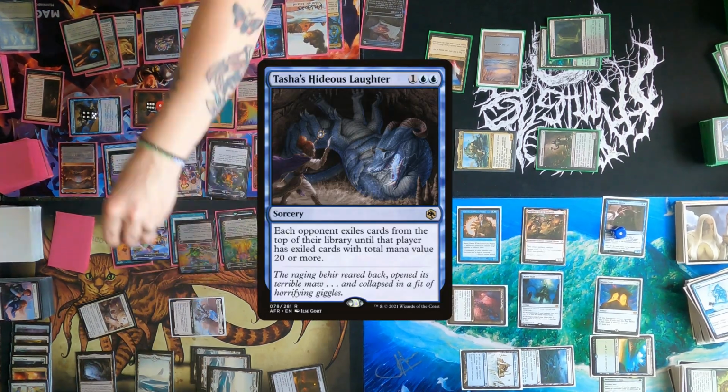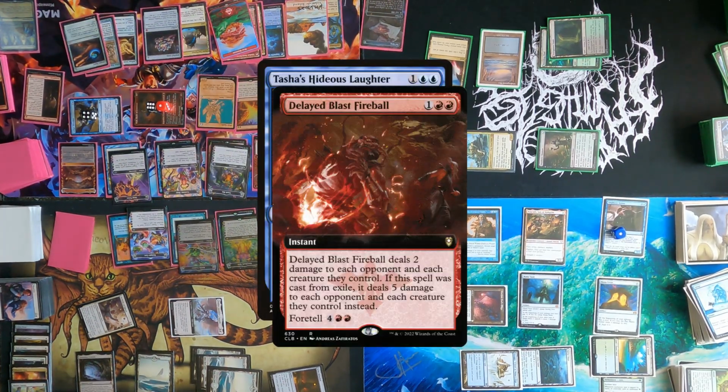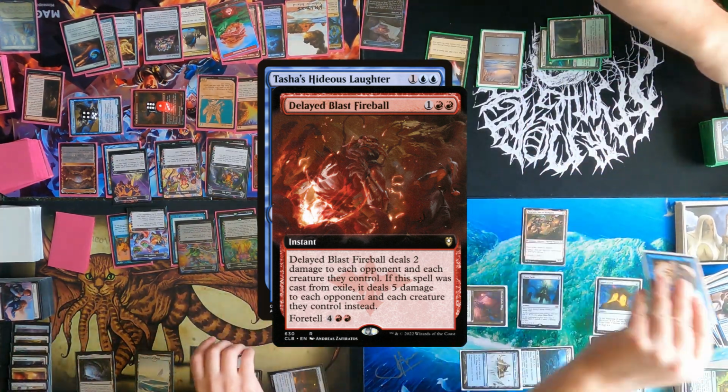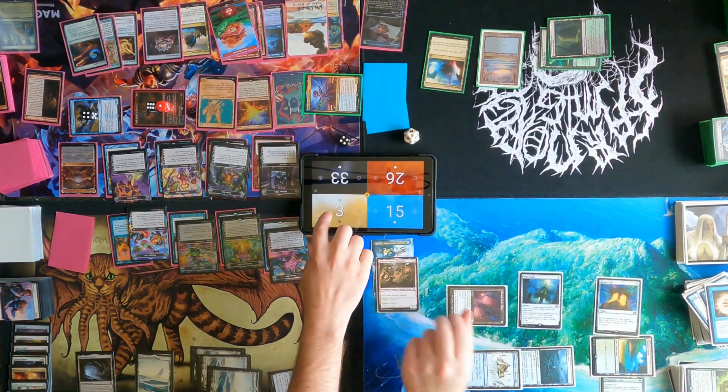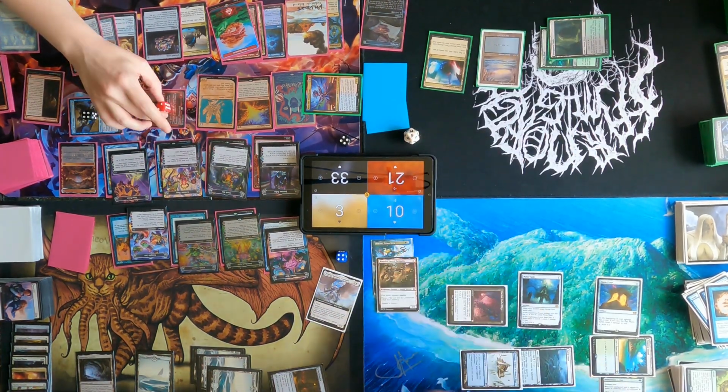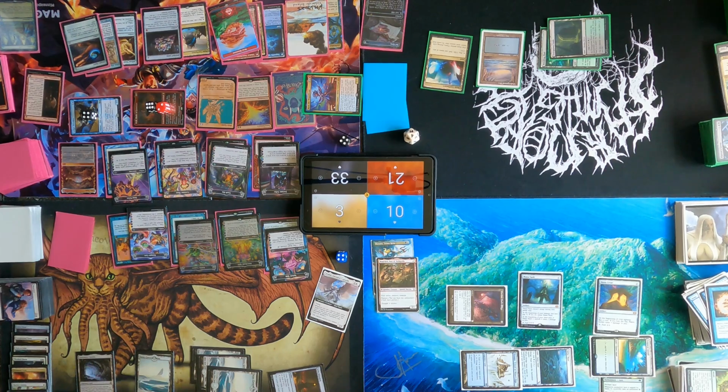Okay, so Tasha's Penalty, delayed blast fireball is going to do 5 damage to each creature and each opponent. Each creature and each creature opponent's control? Okay, that makes more sense. Each creature and each opponent. I'll get the counter. Hit me. He's gonna leave you alive.